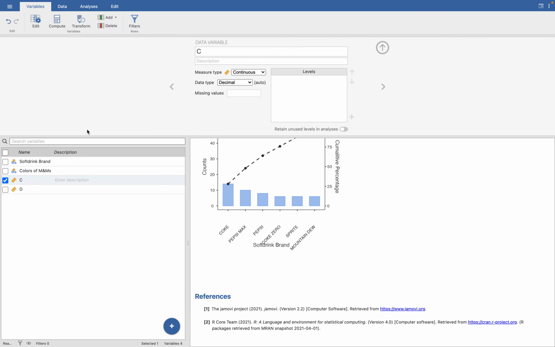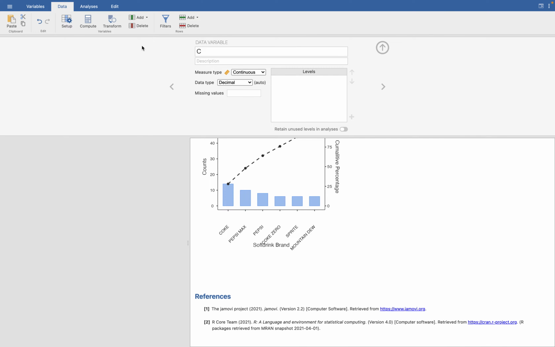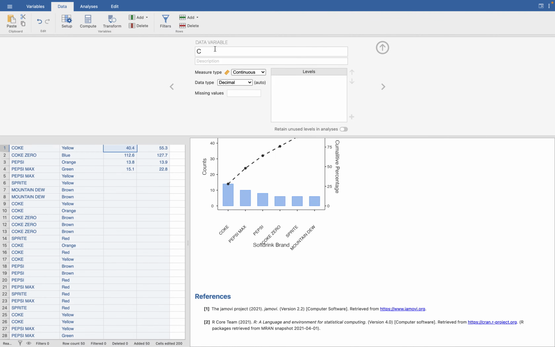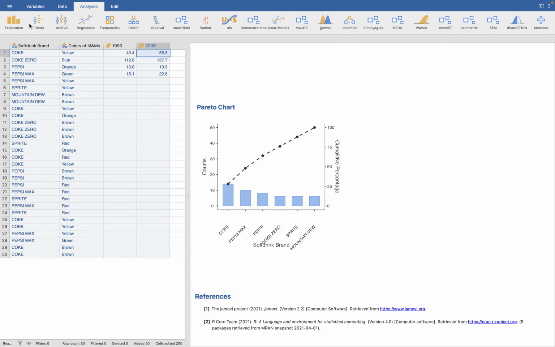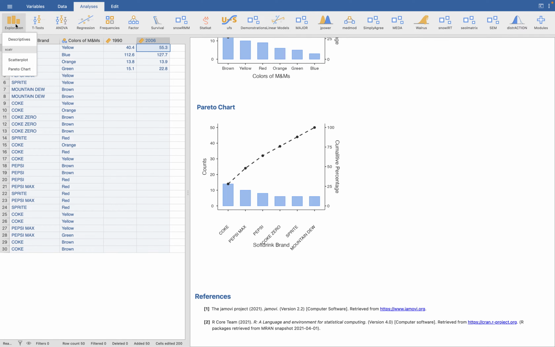You can always rename in the variable tab. C is 1990, just name it like that, and D is 2006. So let's try if we can produce a graph like that. Let's go to analysis, click on exploration, and click on descriptives.